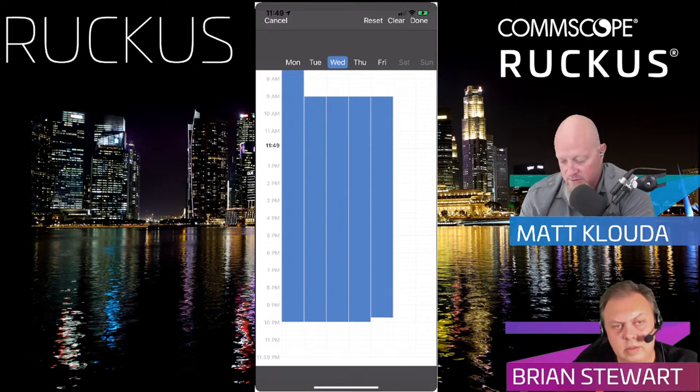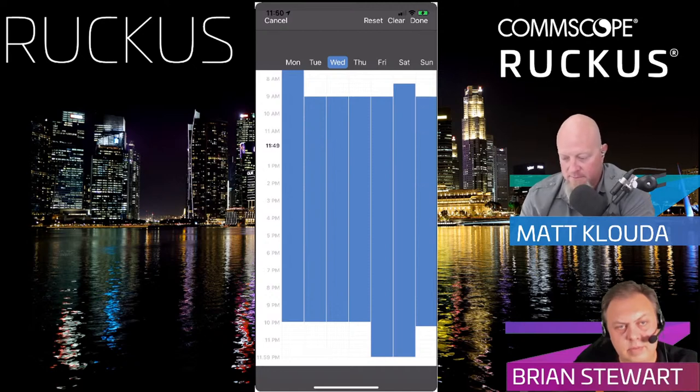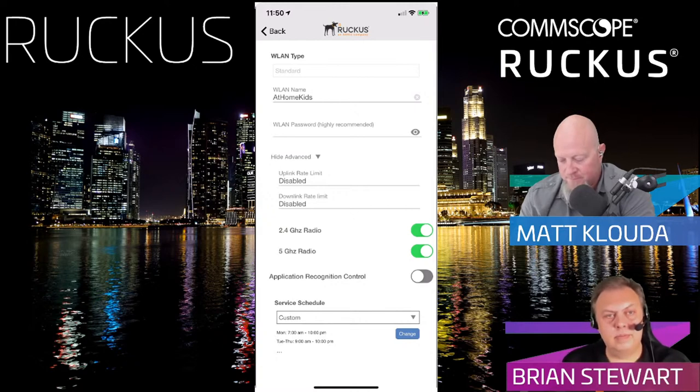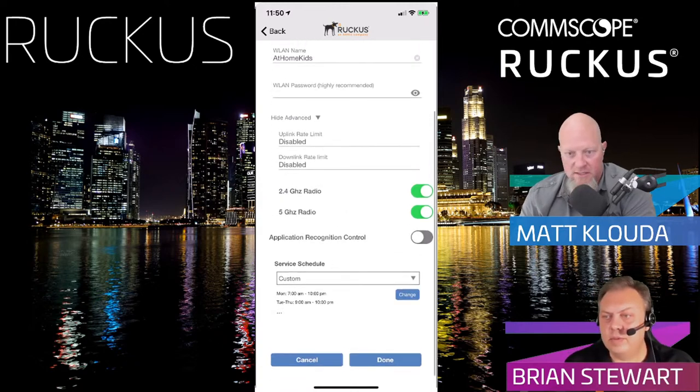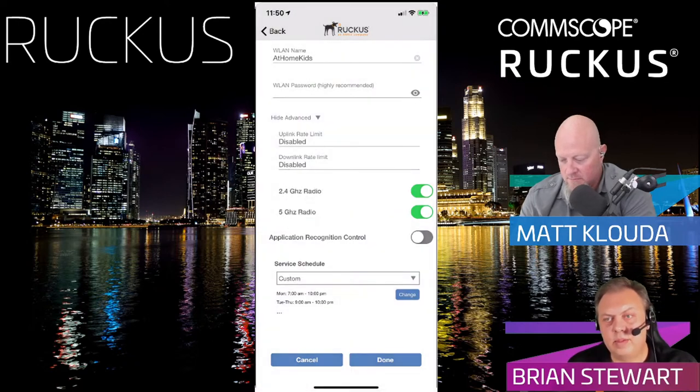My wife and I love this feature because it gets used every single day. But let's say on Friday nights and Saturday nights, you know what? They can stay up until midnight. So we'll let them do that. And then Sunday, we go back to the normal 10 o'clock schedule. It's there. It's set. Okay. Now you just tap on done. And you have a custom schedule built. Pretty slick. Really good feature. So you can control that and you're good to go.